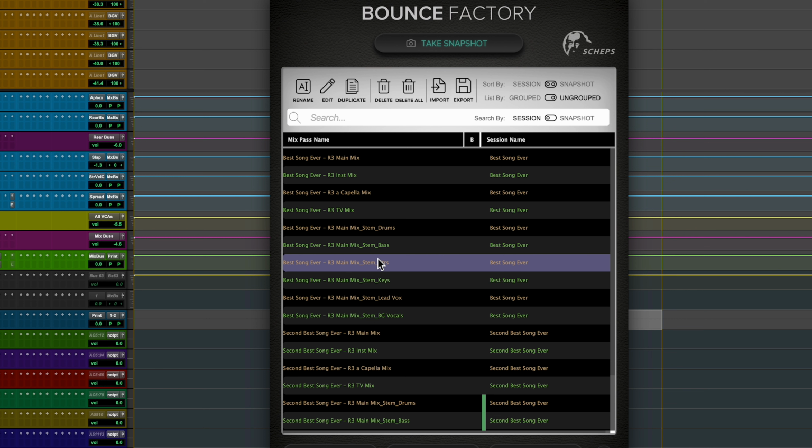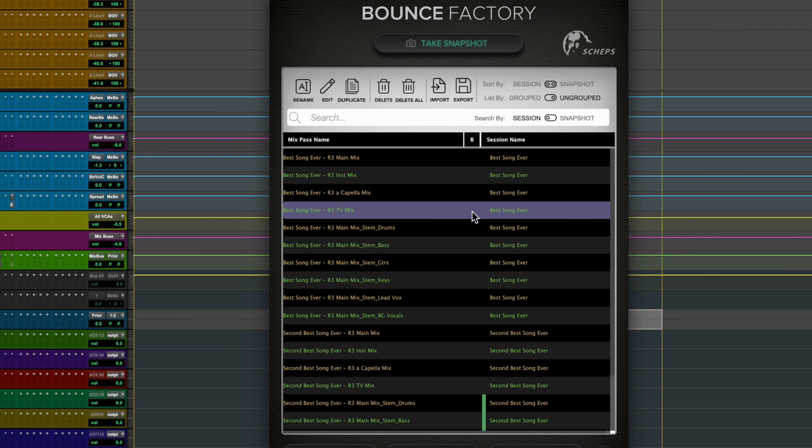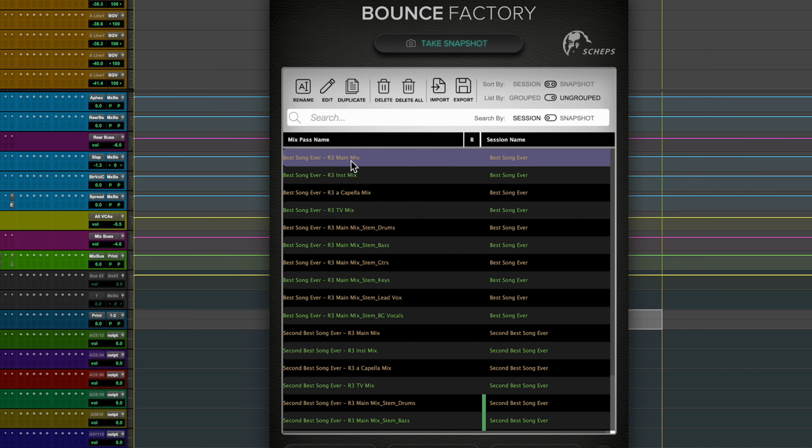The last thing I want to show you is that you have that same ability to export and import the actual snapshots you've taken. So this isn't data to help you make new snapshots, but let's say you're printing Atmos stems for a record. So you've got 200 mix passes all saved for the same record. And then there's a recall for one song, and you need to redo all of those stems. The last thing in the world you want to do is to have to remake all the stems.